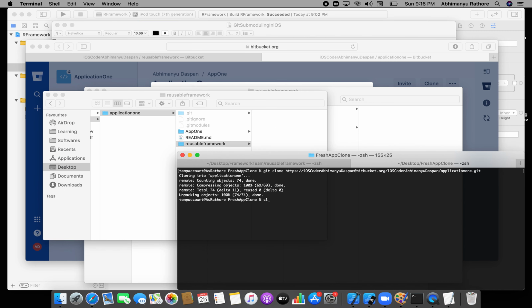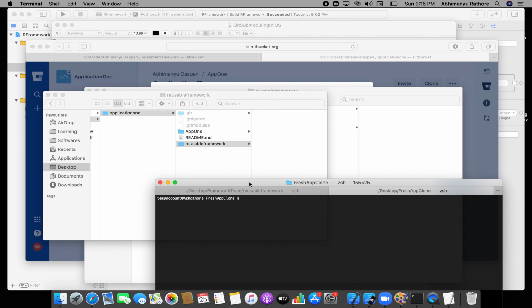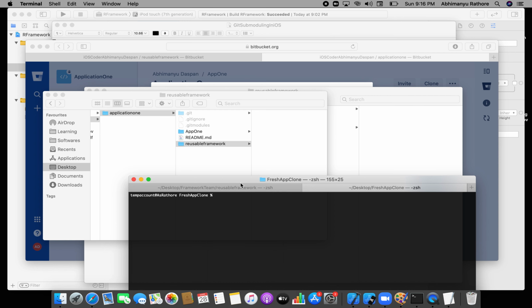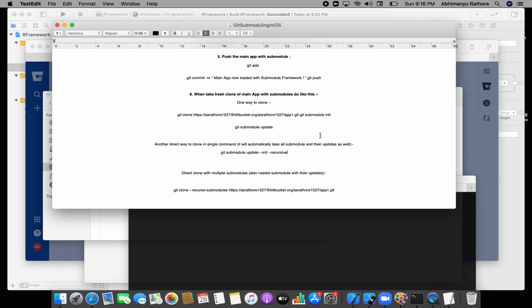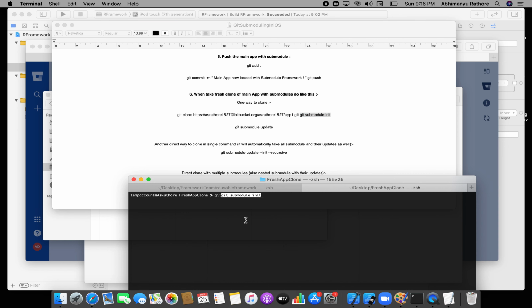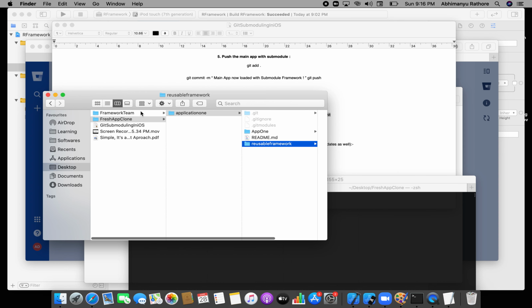So what you need to do, your partner needs to do, there are commands. So you can just do git submodule init first. I'm sorry, yeah, clear and git submodule init. Yeah, it's giving you a fatal error. Why? Because we are not inside a repository.